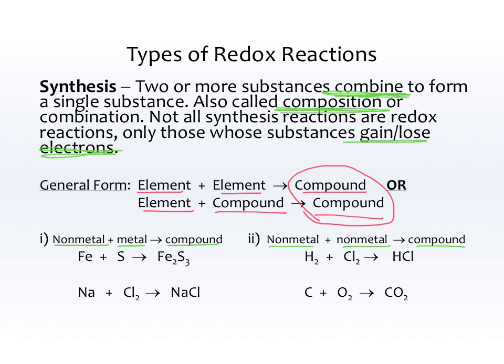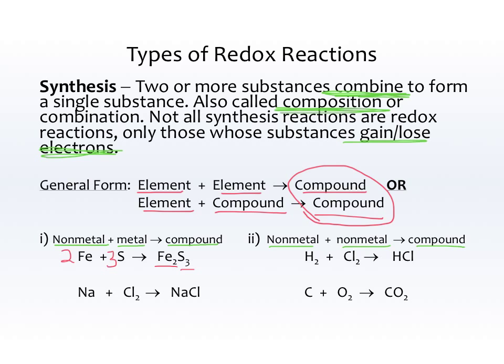Hopefully you've noticed that all of these compounds have in common that there is only one product, and hopefully you've also noticed that they also all have in common that they're not balanced. So let's balance those reactions right now. Starting with iron and sulfur, there's one iron and one sulfur on the left, but there are two irons and three sulfurs on the right. So the simple balancing just puts a 2 here and a 3 there.